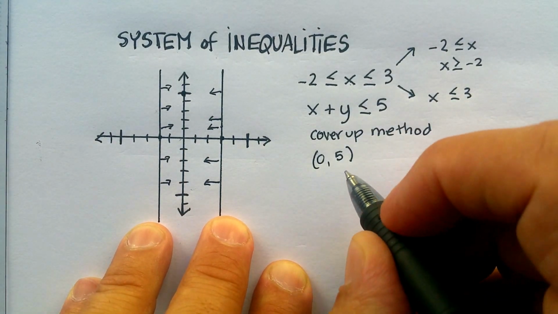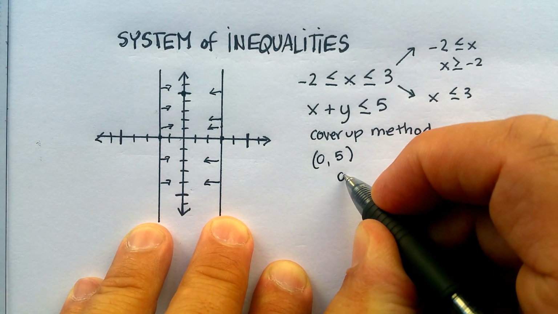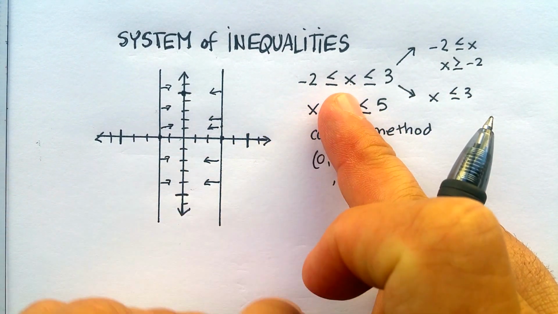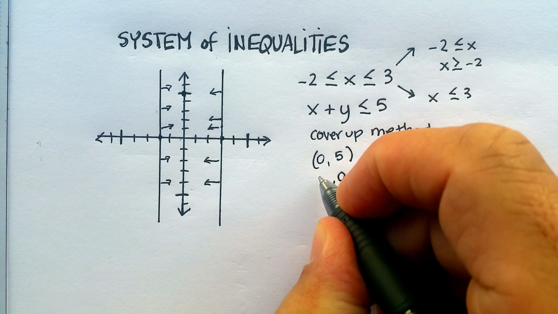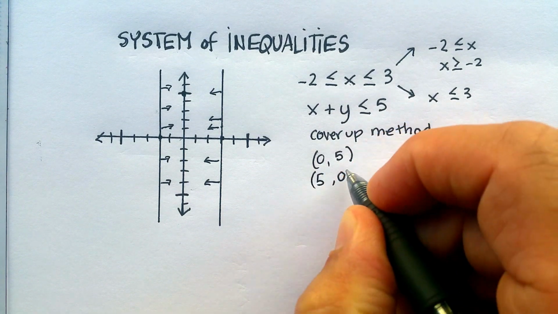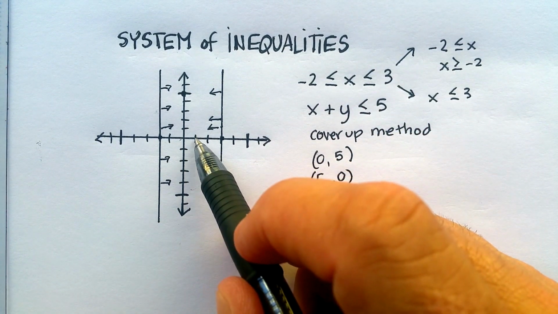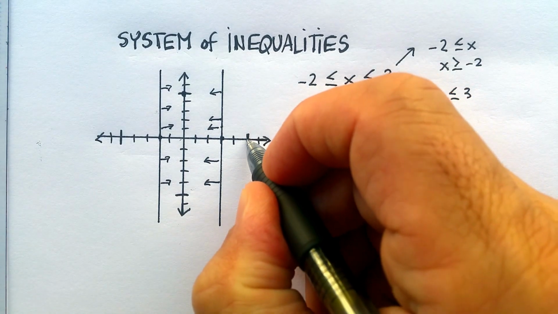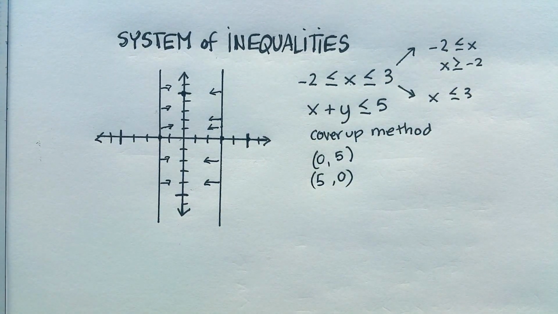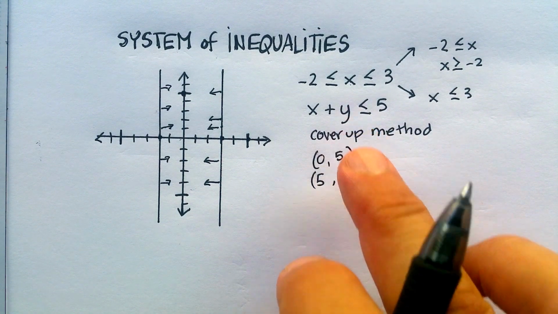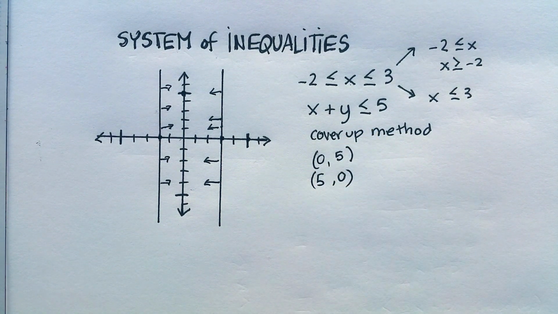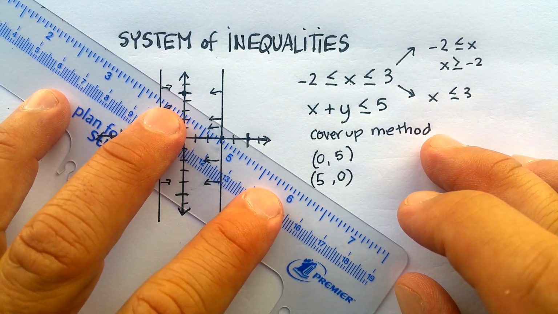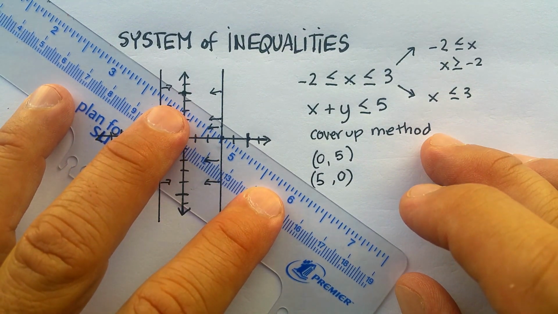Now I'm going to do the same thing with the y. Let me just pretend y is 0. If y is 0, I see that x is less than or equal to 5, right? Which would be right here. X is 1, 2, 3, 4, 5, and y is 0. So there's that. Again, I have a less than or equal to sign. So what I'm going to do is connect these two dots with a solid line.